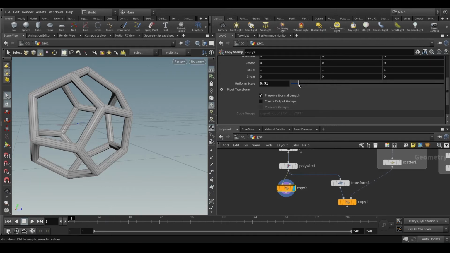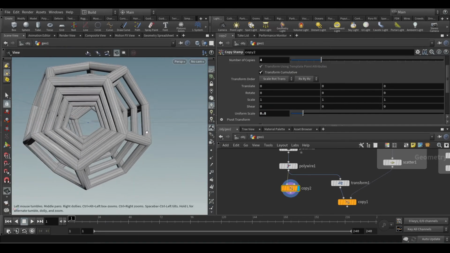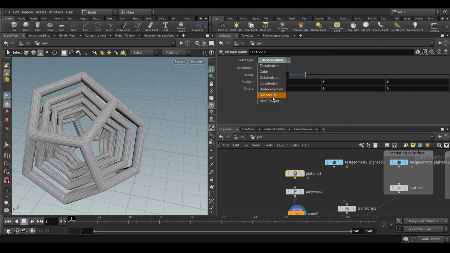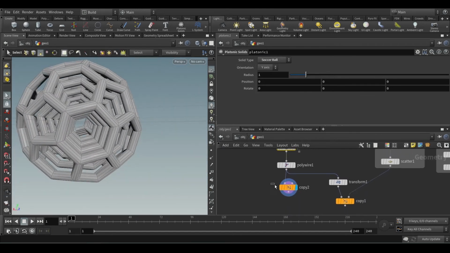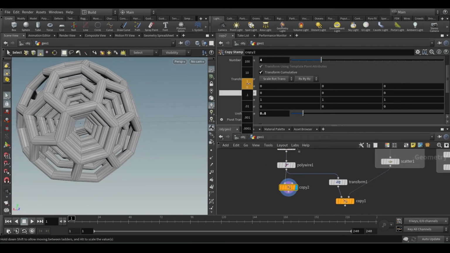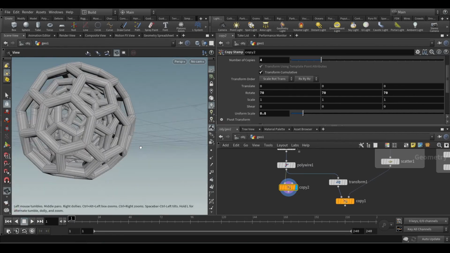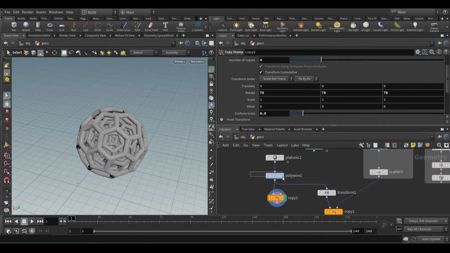And if you uniform scale it, and as you increase it, okay, 8 maybe, yes, look at it, an abstract shape, isn't it? You can change this to a soccer ball, see, soccer ball. And of course you can play with the rotation, see, everything has a different rotation. Yes, it's a cool node. I just wanted to show you that in a PolyWire.